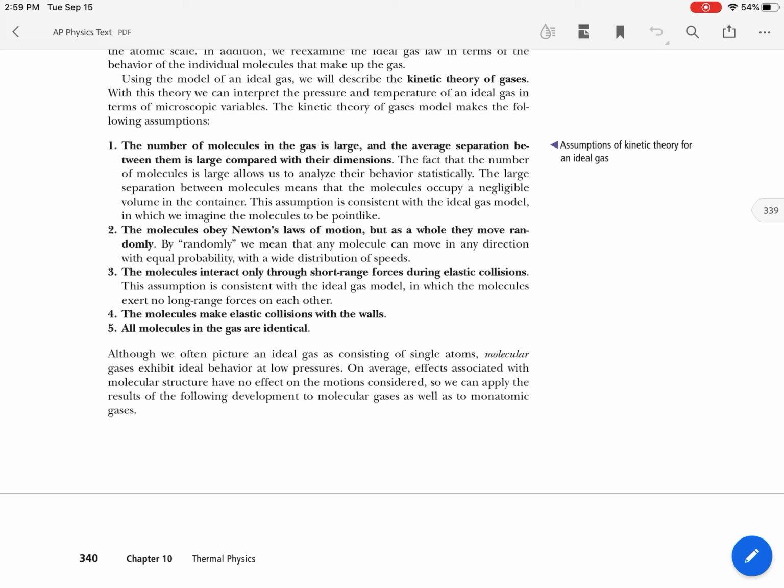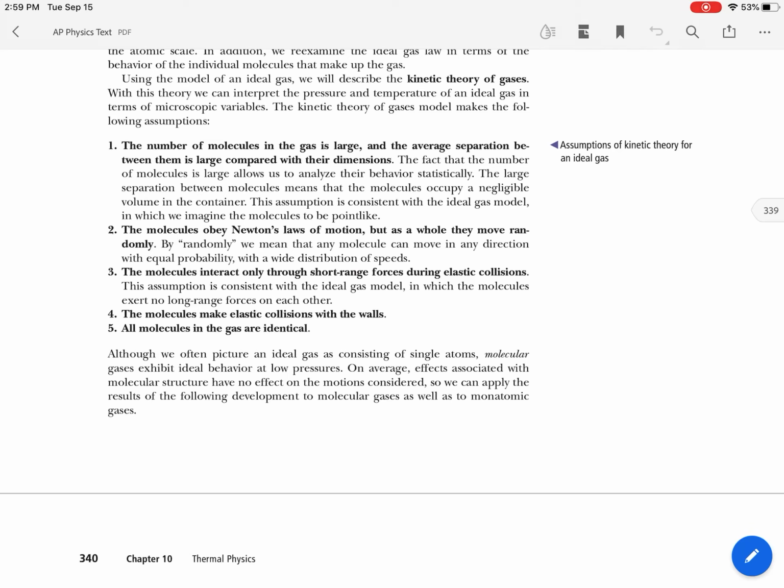So basically, this just means the particles have mass. By particles, we mean the air molecules, O2, N2, what have you. The particles have mass, and they will fly around obeying Newton's laws. Randomly means that there's no preferred direction. That means no one direction of velocity is preferred over any other. Particles, basically all N of them, cover basically all possible arrangements of velocity.